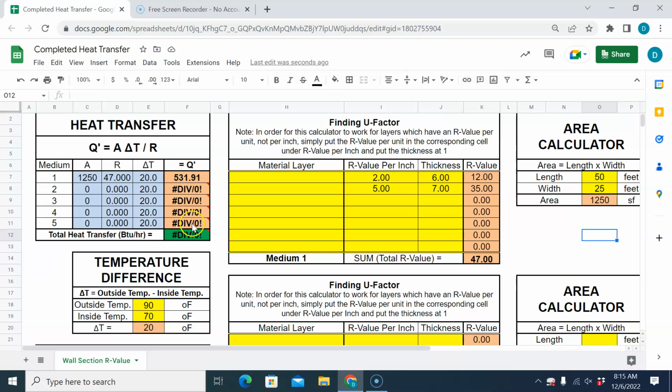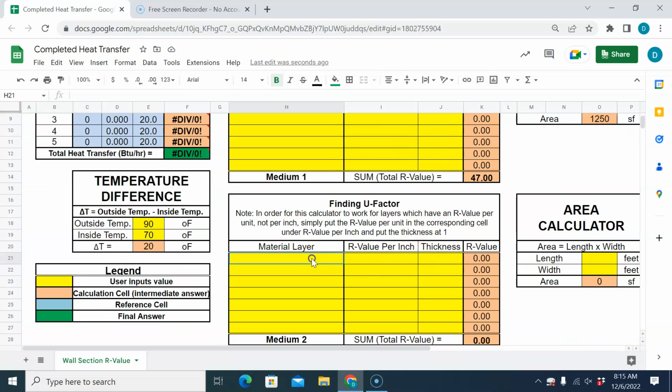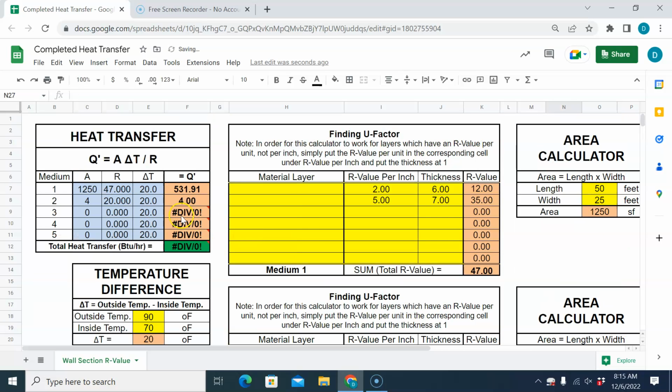And we have that. Now, we still have an error message over here. That's okay for now. In the next video, we're going to get rid of the error message. And then we'll just do one more layer for the completion. As is, this program will only work when you have all 5 mediums with information typed in because it can't handle an error message. Blah, blah, blah. And that pretty much concludes it for this one.